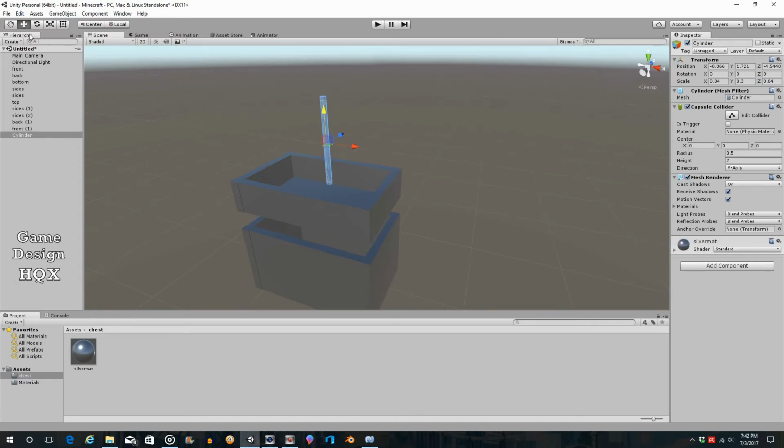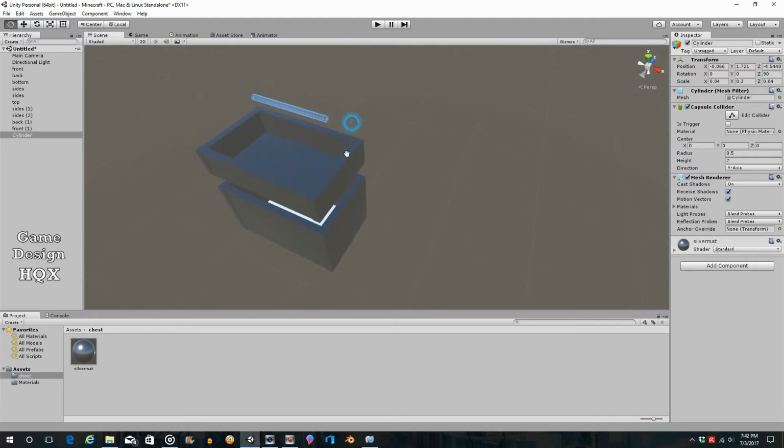So now we're going to rotate this. So we want to rotate it like that. So we want to rotate it on its Z axis, which makes sense because Z is the depth. So rotation 90. Let's take this. And actually, while we're looking down there, we'll fix the bottom.